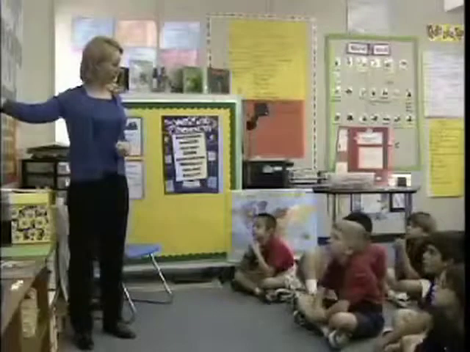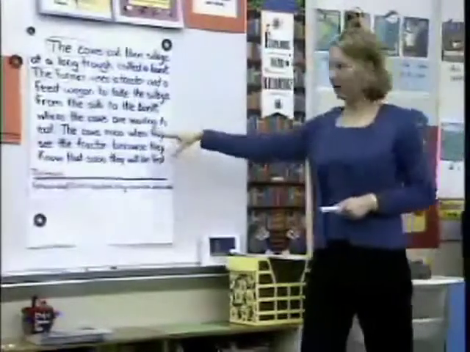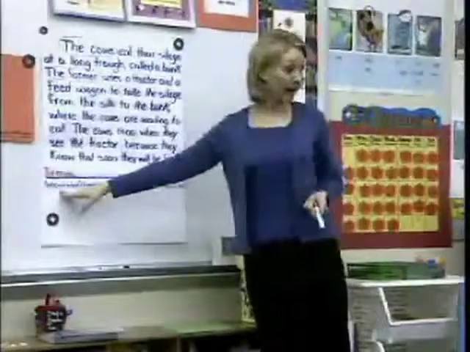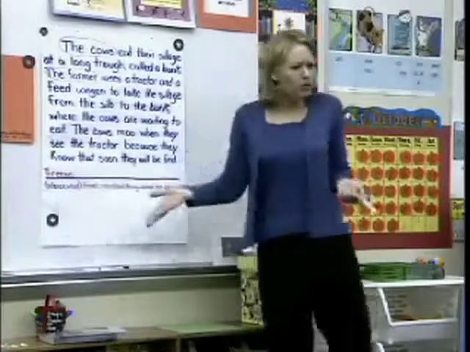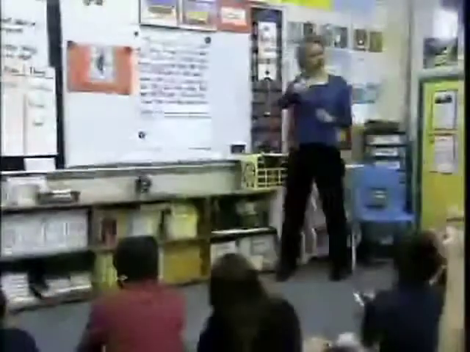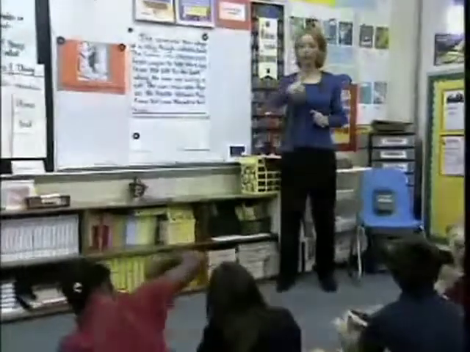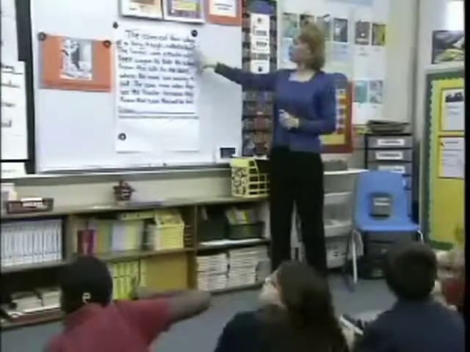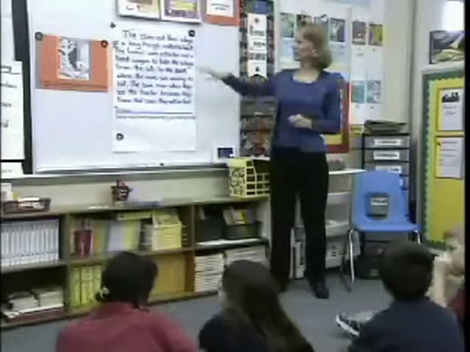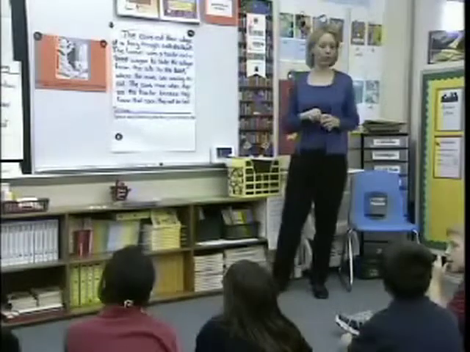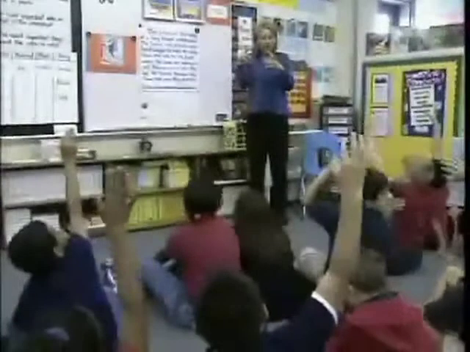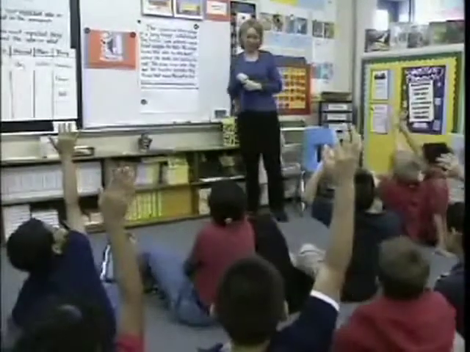Now, the teacher models the next step in identifying the main idea. In the paragraph, we've already identified that the most important what are the cows. Now let's figure out, well, what's the most important thing about the cows? The teacher shows students how to distinguish between details and the most important thing. If your thumb is up, you are correct. The most important thing about the cows in this paragraph is that they eat their silage at a long trough called a bunk. The teacher models how to put the parts together to make a main idea statement in 10 words or fewer. She then gives students time to discuss the main idea statement with their partner.